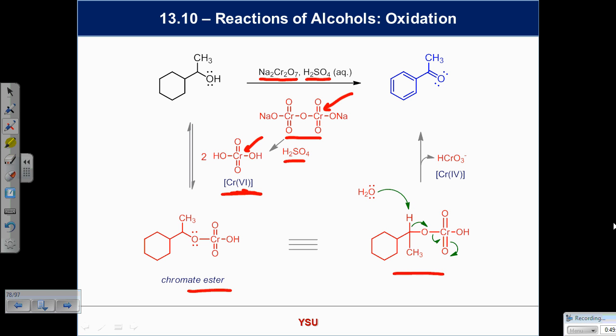And what mechanism does that remind you of? Thinking about this, you've done an awful lot here. We have covered most of the big mechanisms we have to worry about. And so what is that mechanism?